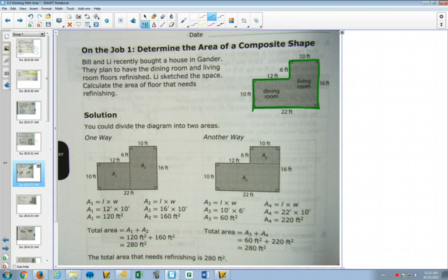So what we need to do is we need to look at this shape, and we have to break it up into rectangles. And in the solution, you can see that one way to break up the rectangles is to draw a line down there, and then you would get these two green ones. Or you could have drawn a line across here and had those two blue ones. It doesn't matter which way you decide to do that. Both will give you the same answer.